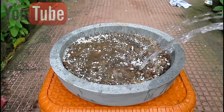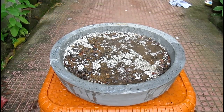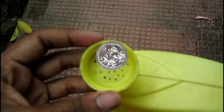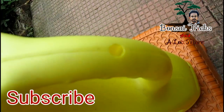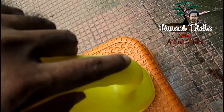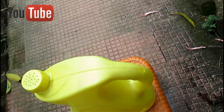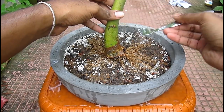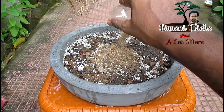Now let's soak the bonsai soil first. I am soaking the bonsai soil with my homemade watering can. Many people complain that bonsai is a costly hobby, but you can make many bonsai tools at home. This is an ordinary oil jug — I drilled a big hole in it and you can control the flow by holding a finger over the hole. Isn't that a cheap but great idea? The water must drain through good quality bonsai soil within a few seconds, and you can see that the water is running out clearly.